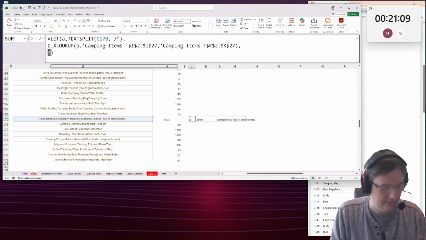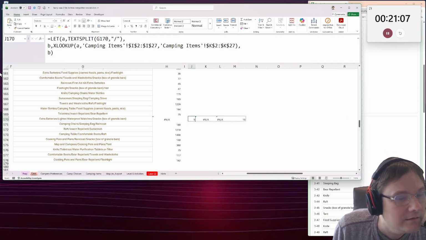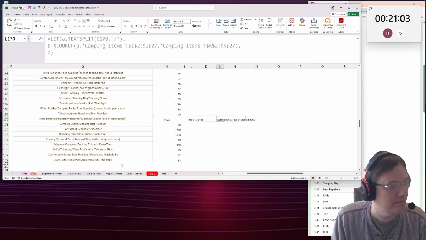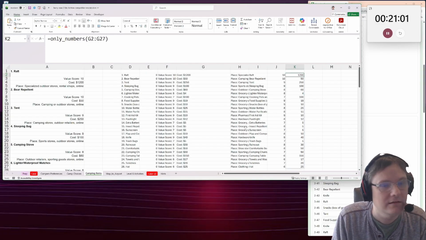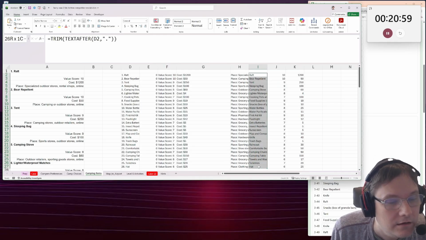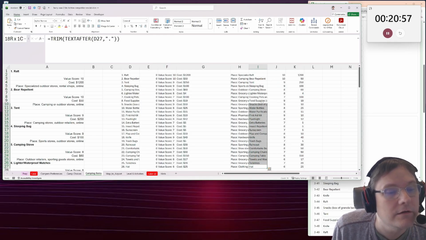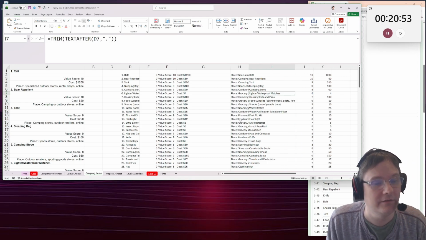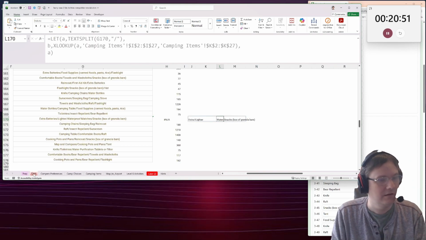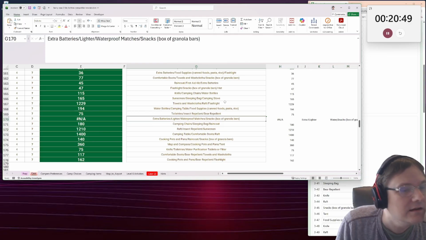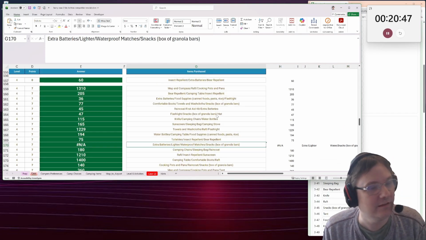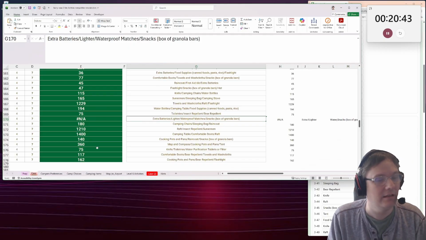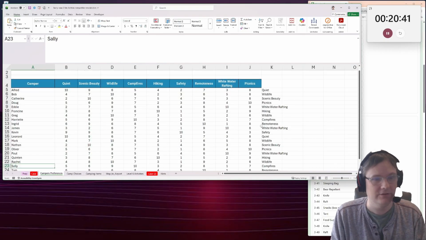And then now what is B? So NA is the lighter and the water. It's still, the camping items are locked. So I don't know why lighter. Oh, because there's a slash in it, so I'm double slashing it. Okay, fine. That's interesting that there's a slash in the slash. All right, so extra batteries, lighter, and snacks, do manually.